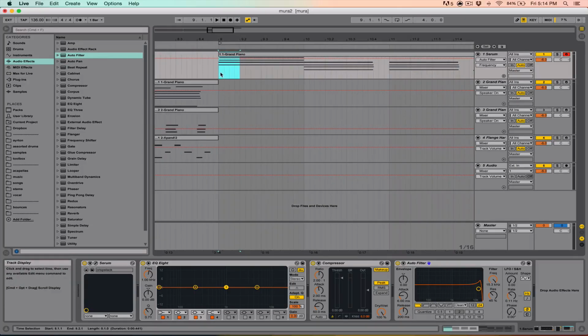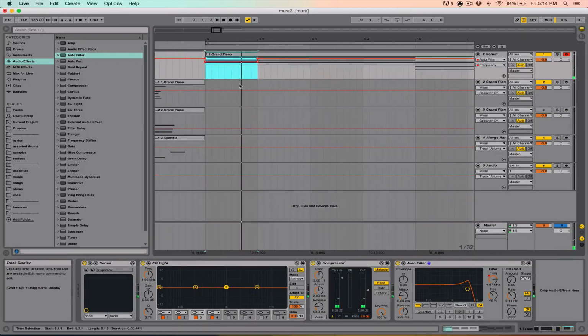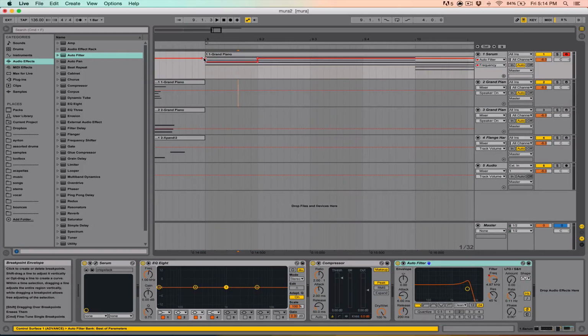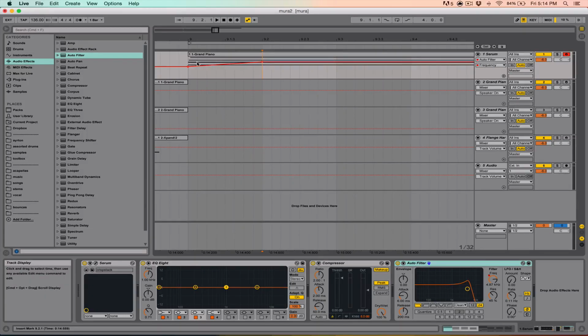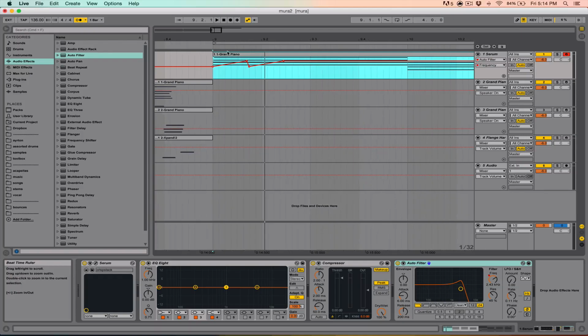But anyways, I need to think a little bit more. I can actually start right now. I have an idea for a progression, for a rhythm. The whole thing that you need to keep in mind when you're doing this kind of filter stuff is rhythm, because that's what the filter is for, is to add rhythm, and you'll get what I'm talking about in a sec. It's all by hand. And you know what, it would be a good idea to add a metronome just so I could keep track of the beats.